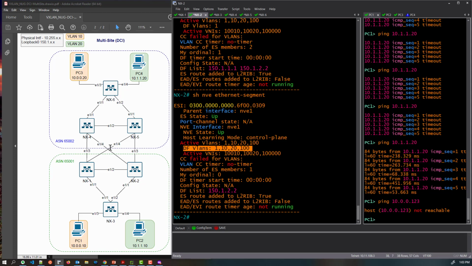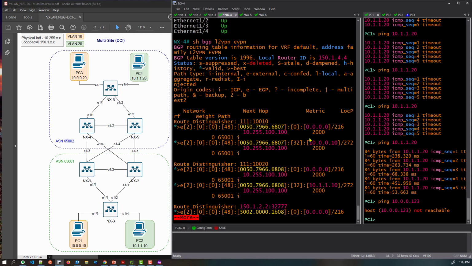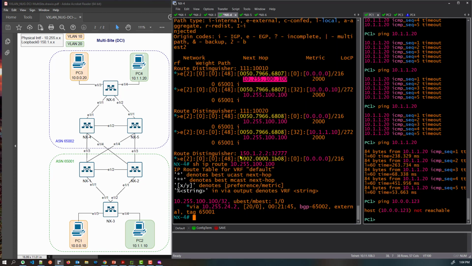And if we go to Nexus 4, let's look at the BGP table. Notice there's no more equal cost. There's a 10.255.100.100, but before we were seeing it two times. Now we're only seeing it once. So let's do a show ip route 10.255.100.100. It only knows one way, which is to Nexus 2. So that's an example of how some of these tracking links work.